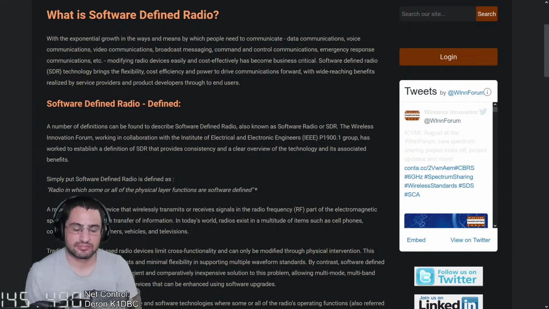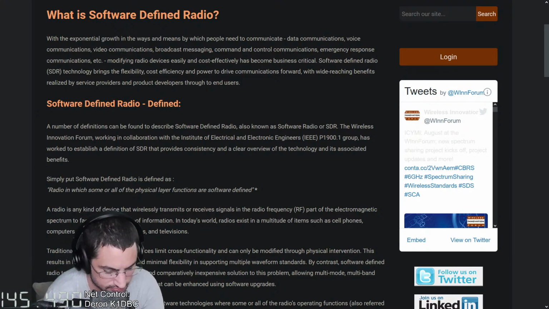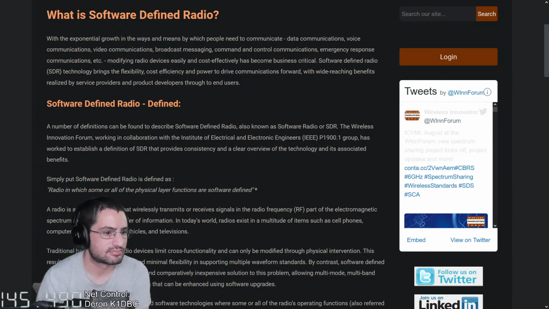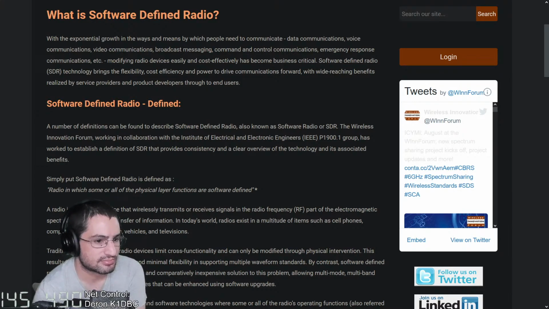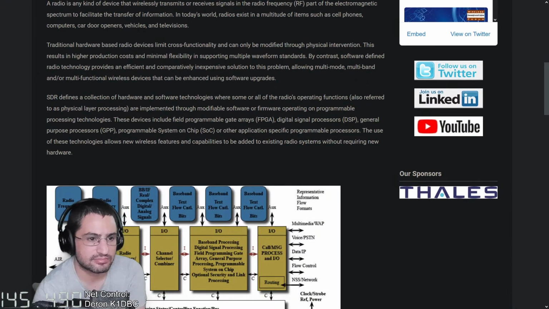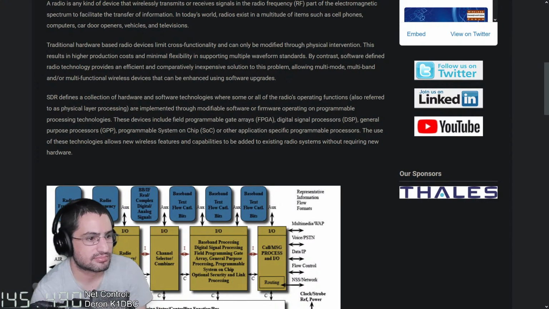The big thing is, because it's all numbers, you can have an entire band. You can listen to a full 2 meg or 4 meg without it even thinking about it. And you can record that and go back to it after the fact and tune it. I can tune the entire AM broadcast band on my little SDRplay and record it. It makes pretty good sized files, about 2 gig every few seconds. But I can go back and tune it as though it were live at that moment. I can go find any particular station that happened to be broadcasting at that moment. It's really, really fun to do.